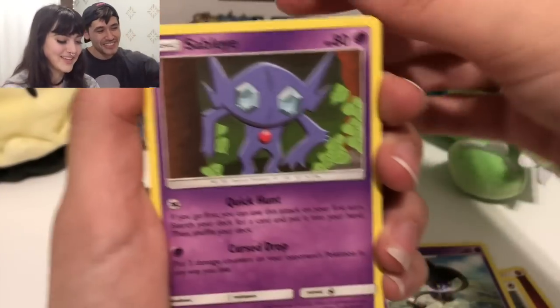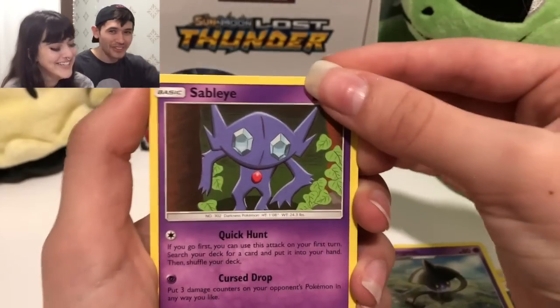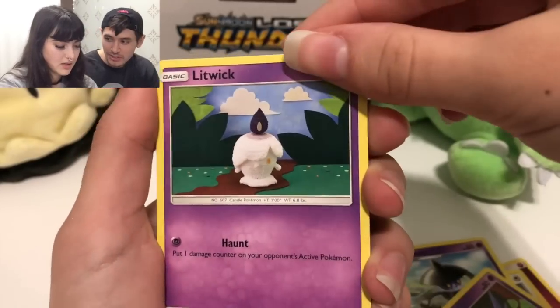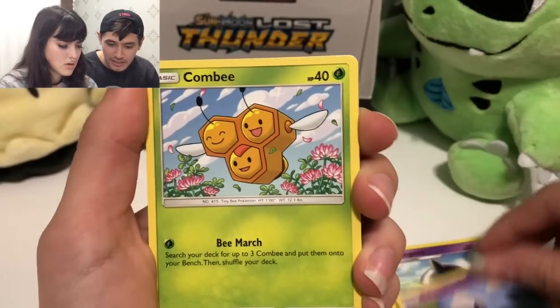True. How are you doing that? You visualize him at eye level. You don't imagine looking up and seeing Lampent. Sableye. Litwick too. Is there a Chandelure in this pack? I don't know. I haven't seen one.